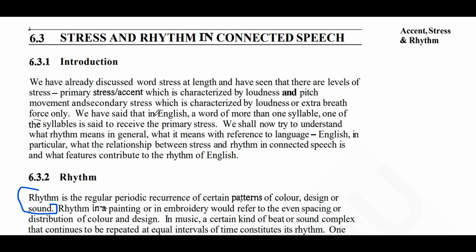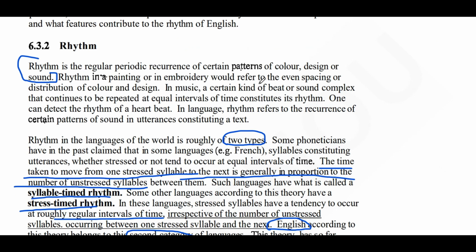With this, finally, we'll come to stress and rhythm in connected speech. I know this is getting a little bit longer, but this unit is very long. It was about 26 pages in IGNOU books. So, definitely, I'm trying to cover most of it, but it would take more of your time. Okay, so let's see what is rhythm. Rhythm is a regular, periodic recurrence of certain patterns or colors or design or sound. Okay, so that is rhythm.